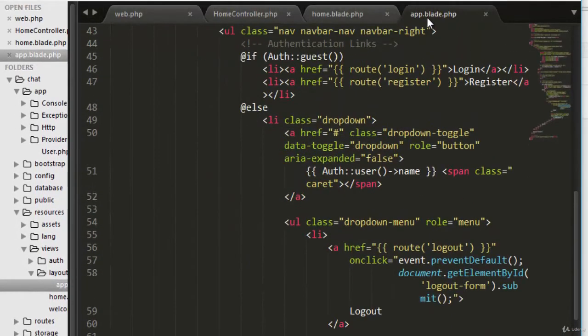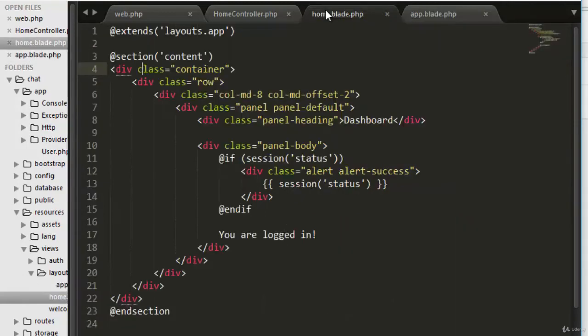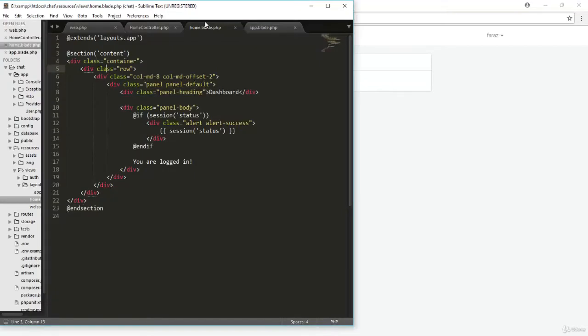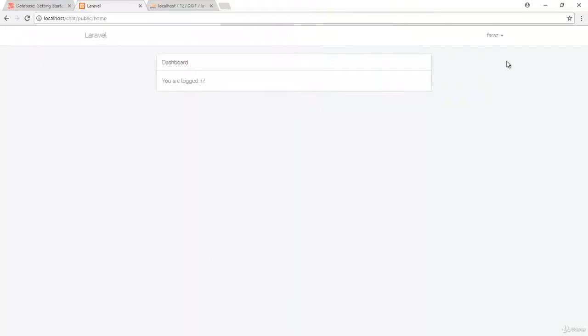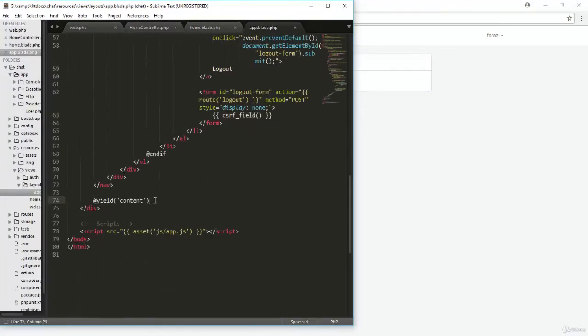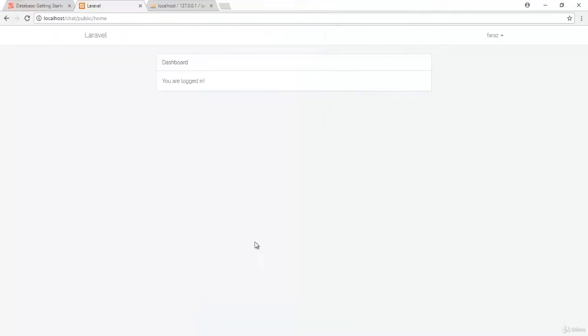That's the thing. First this file, and it's extending with this file. So this section is in home.blade.php. The rest of the thing, or I would say the rest of the entire page, is in the app.blade.php, and we are extending the file right after the navigation, because it's a master. You can say it's a master file for the design.